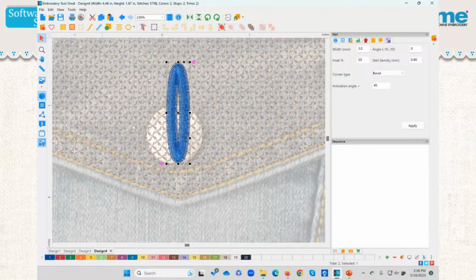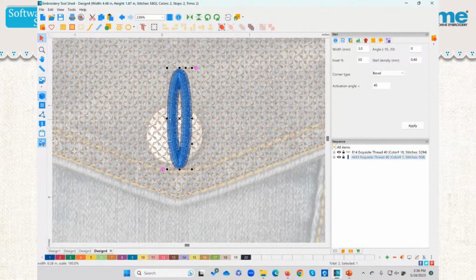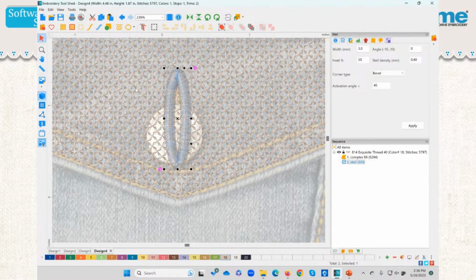And of course, if you feel like it's not wide enough, you certainly could adjust that and give yourself a little bit more space for your button to go through. So isn't that easy? Then you just slit that with your seam ripper and you've got a buttonhole. And it's going to be all held together with your lace underneath as well.